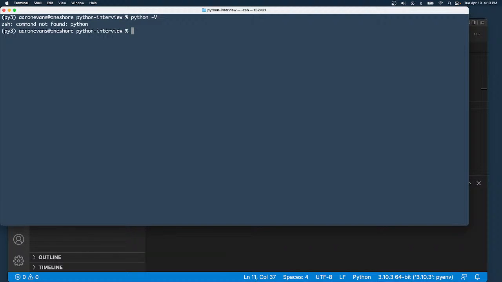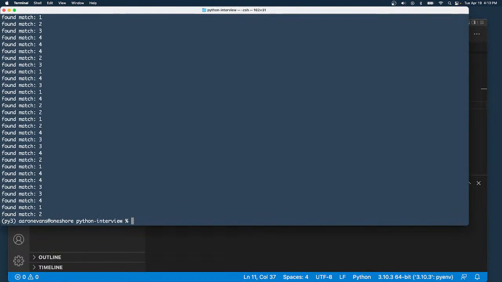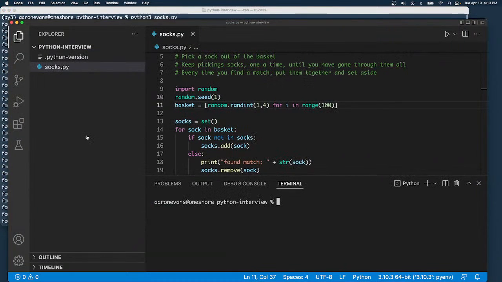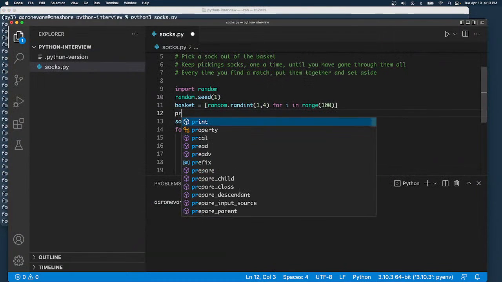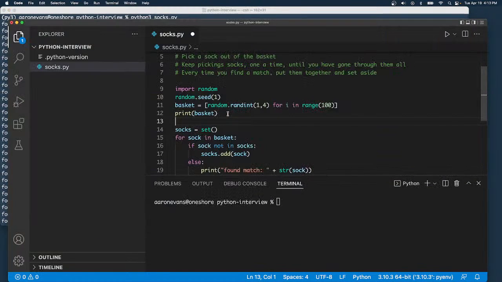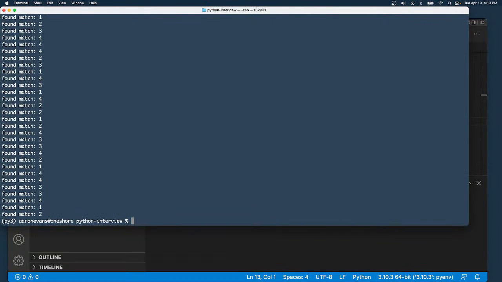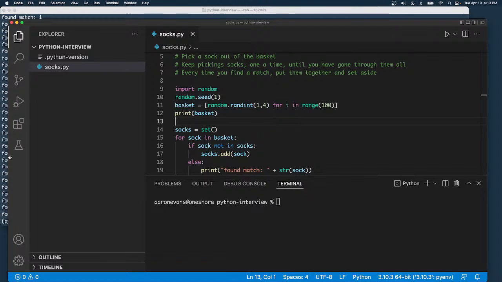Why? New computers. All right. I'll just do python3 and then, what is my file? socks.py. Found match. And I wanted to see my original list so I can check against it. That's obviously too long. I need like a range of 10.